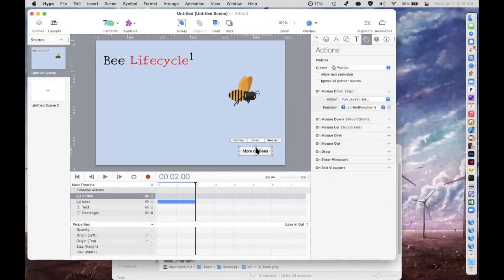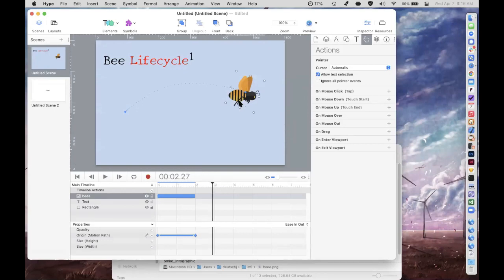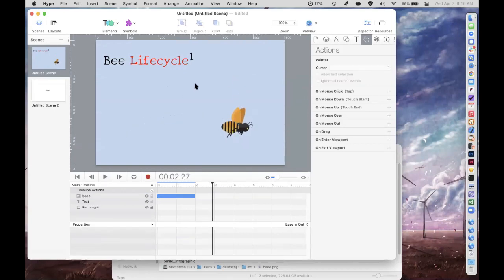So one of the neat things about Hype and interactivity is that not everything is just on this main timeline. So if you wanted animations to run in parallel, which can give you pretty sophisticated effects, you can do that as well. So let's say, let me move this B down. You wanted to have some clouds in the background. Well, you may want to first draw out that cloud.